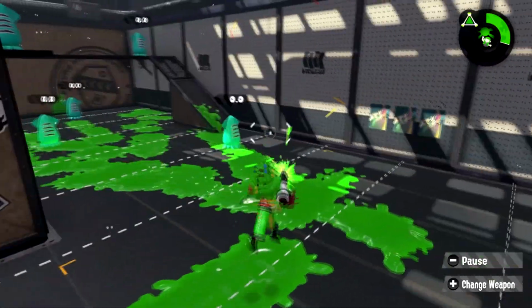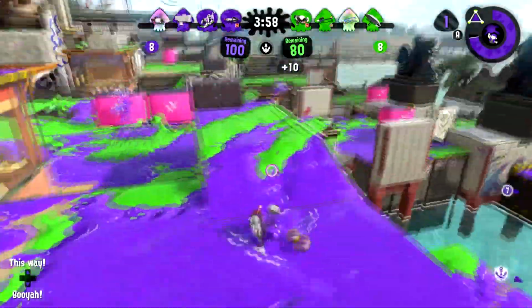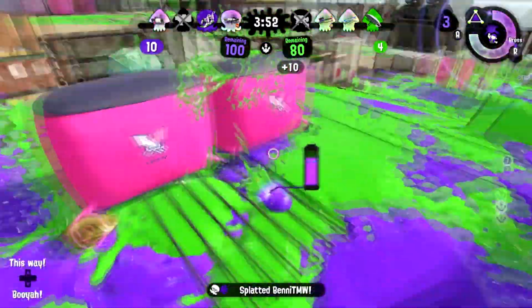As well as having a 3-shot, the Pro is very accurate for a shooter. It takes 24 shots for it to reach minimum accuracy, so if you need to hit shots effectively, going in and out of ink helps to improve your aim.